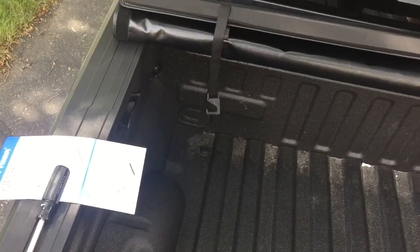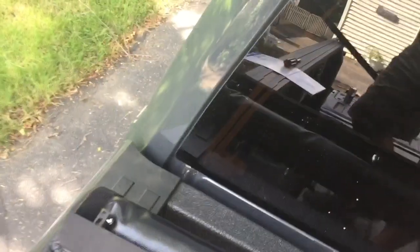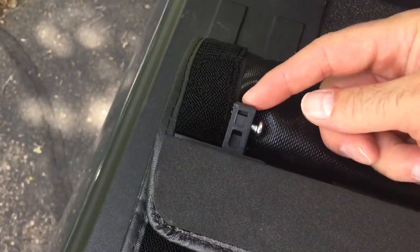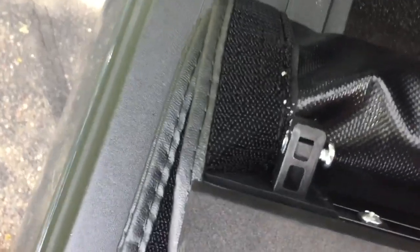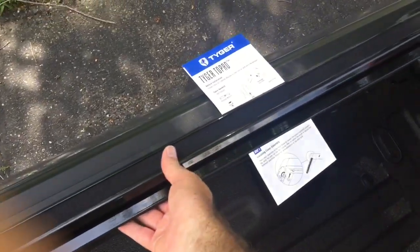All right, so step one, it says place the tonneau cover on the back part of the bed and then loosen the screws in the bulkhead, which are these guys right here. This bit here goes into the rail. This sits like that. So they're already loose. And then the next step is to get my side rail and then attach it like so.